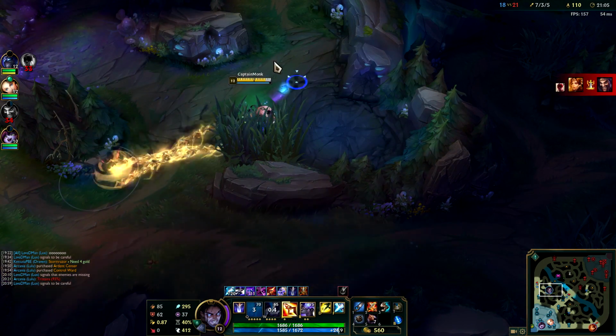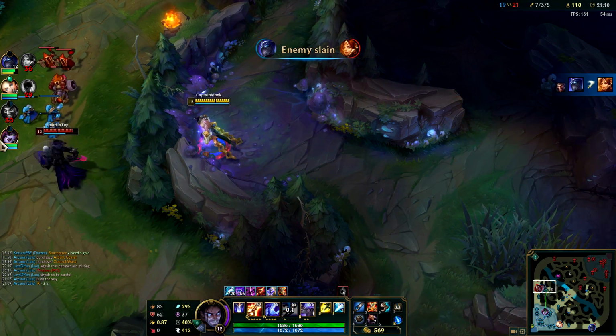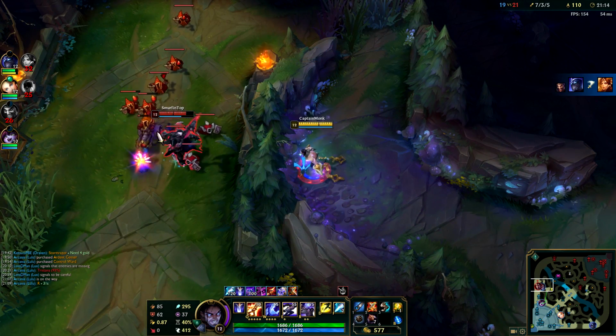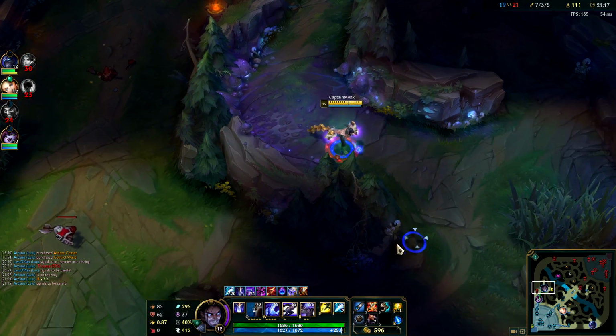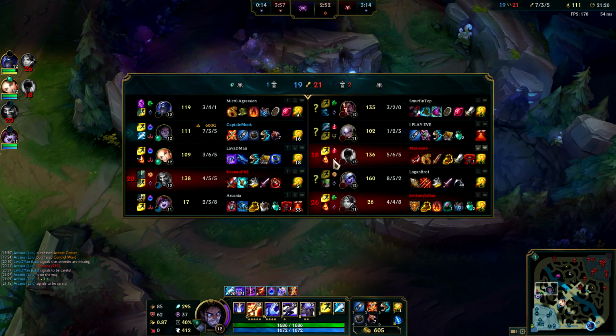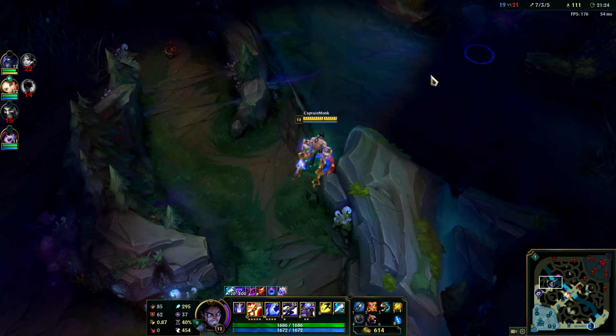Oh, hello. Don't really want to fight this guy on my own, though, because he's just too tanky for me to burst him. He'll outlast me, and in due time he'll get his buffs with his passive and then blow me up. If he's low, I don't mind it, but I don't want to fight him from full health. I'm just kind of waiting for blue at this point.